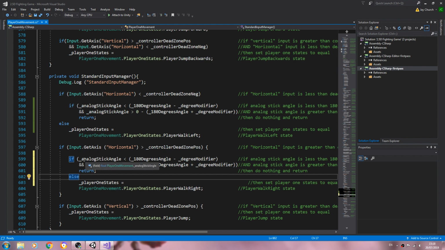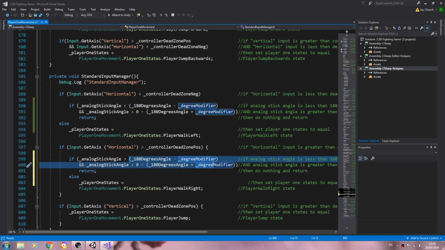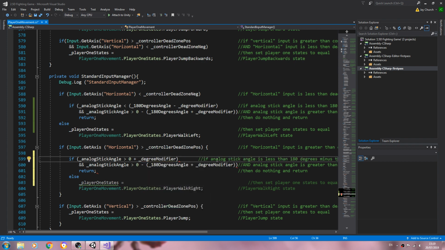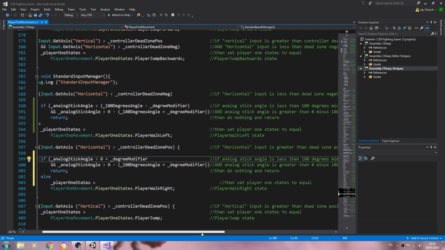So in this one, analog stick angle is greater than 0 plus the degree modifier. So we can actually get rid of that closed bracket. Bring the comments back in line.